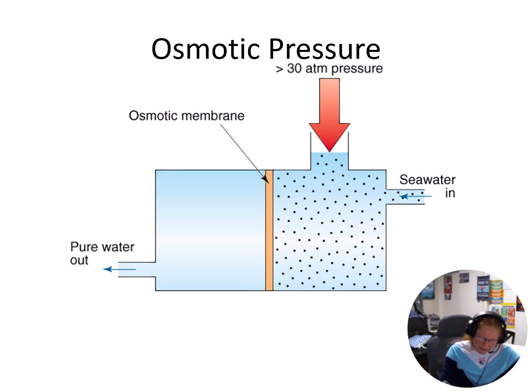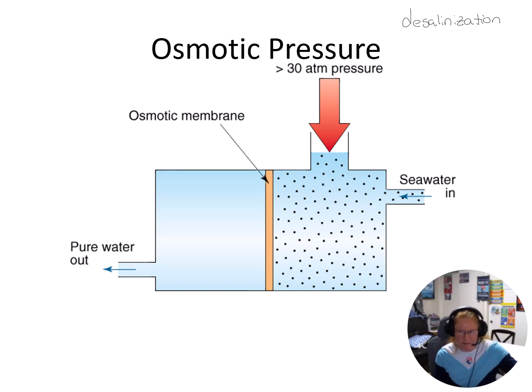This right here is a diagram of desalinization, where the idea is to force pressure in. You bring seawater in, you push down on that, and so you force the pure water to go through the semipermeable membrane, and therefore you desalinate the water. Now you have potable water, potentially, probably with more purification needs, but the goal is to have potable water instead of undrinkable seawater. Okay?